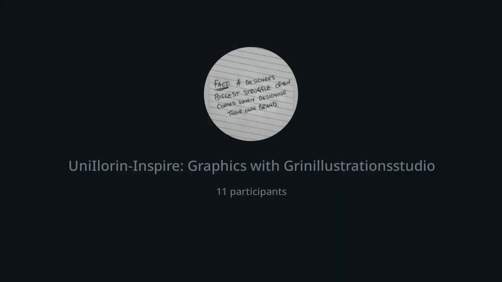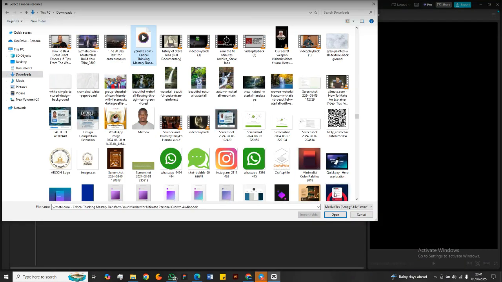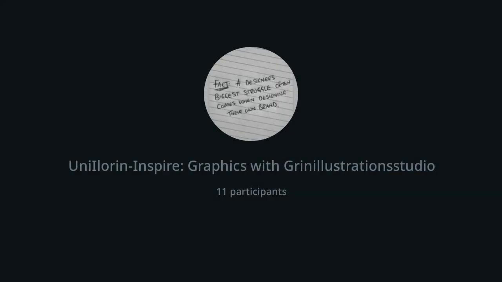I don't have any audio here, but I have one audio book that I have here. Let me just open that one instead, so that you can have an idea of how these things work. So now I have added an audio, I've added pictures, and I've just added one single picture. Let me add a couple more pictures.